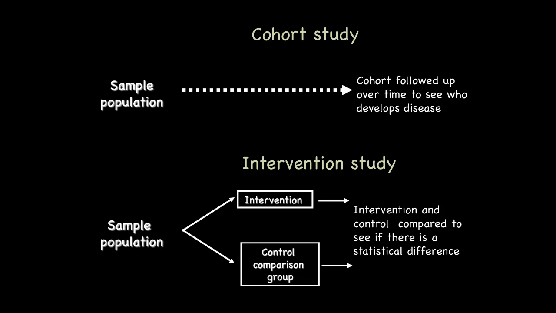So the major difference between a cohort study and an intervention study is that in the cohort study, people are self-selecting into different criteria. And in the intervention study, it's the researchers who are assigning people. You can imagine for certain things that are potentially dangerous to people's health that we wouldn't be able to use an intervention study. So for example, if we wanted to test the effects of smoking on lung health, we'd have to use a cohort study because we wouldn't want to cause harm to our participants by assigning them to start smoking.